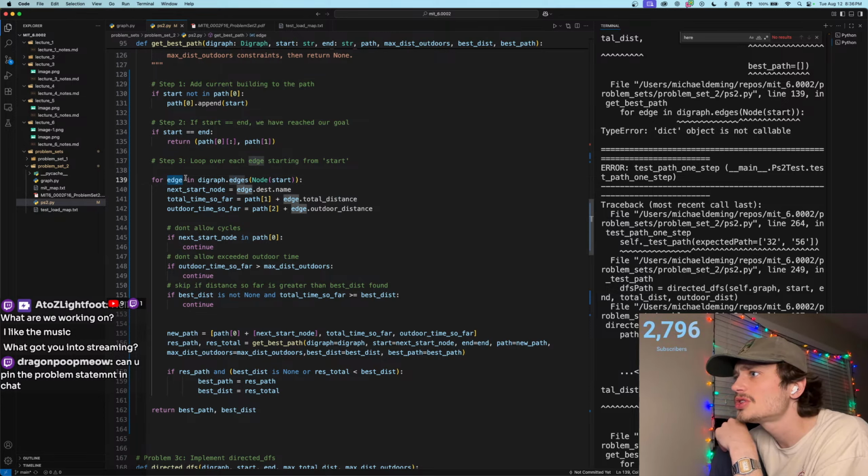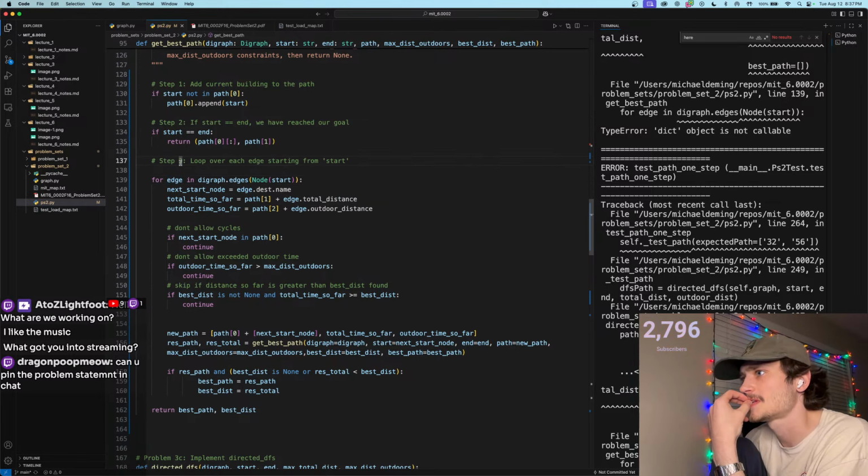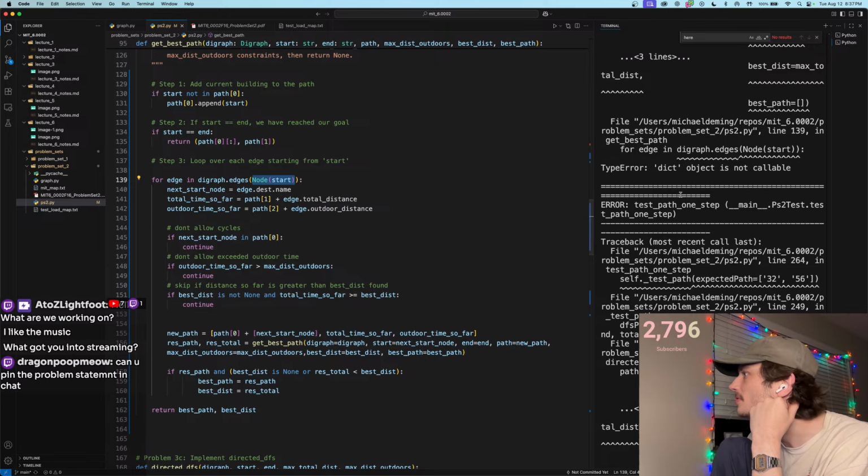For edge, oh, it's a dictionary, right? Okay, for edge in digraph.edges node start, where dict object not callable.